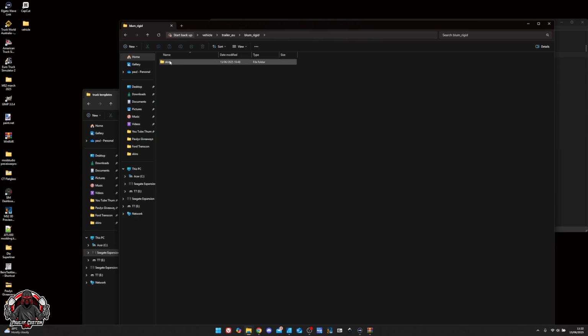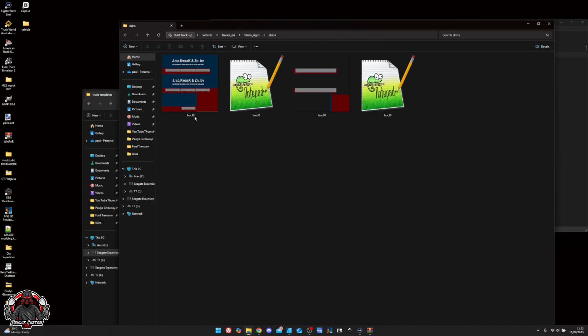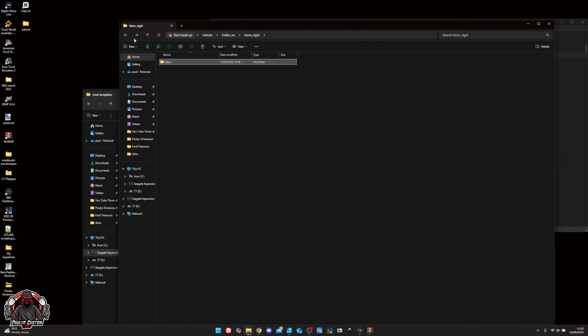Then if you go to this one, now this is the boxes from the back of the truck. Again, box 30. So you name it. Obviously, you can change these, whatever you want to do, whatever skin you're doing, basically. So again, you do this, whatever design you want. They've got to be DDS files, though. Make sure they're DDS files, basically. So then that's that one there, and then this one, share, skins.